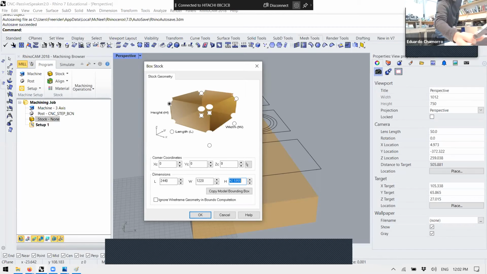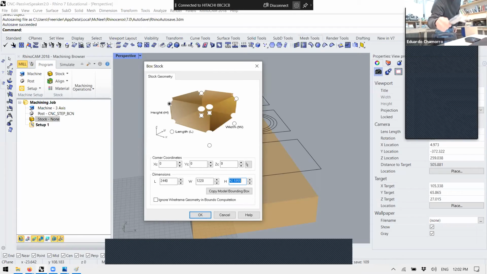17.53, 17.67, 17.70, 17.32. So more or less I will take 17.65 or 17.60, 17.70.